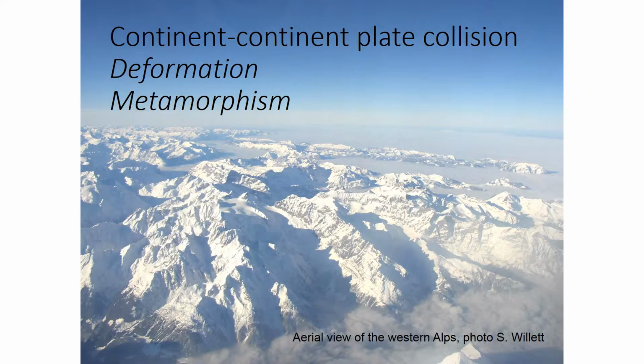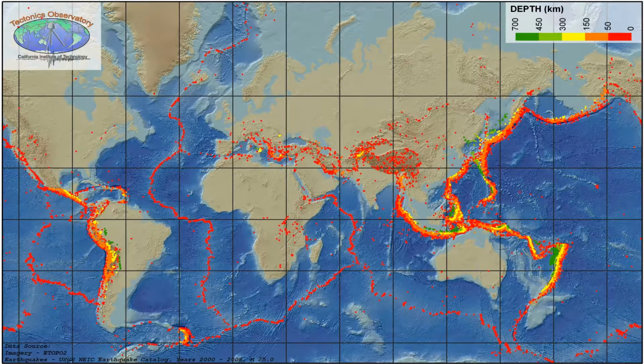Right. Actually, I'm going to skip over that, and so there is basically another kind of continental boundary where continents hit each other, and you get a much different kind of collision zone. It's basically this guy here, the Himalayas.